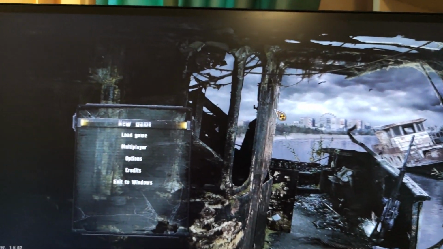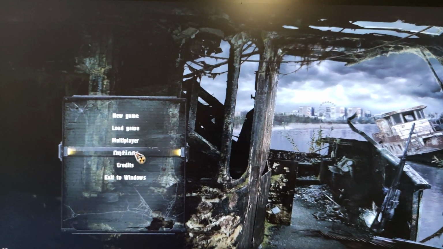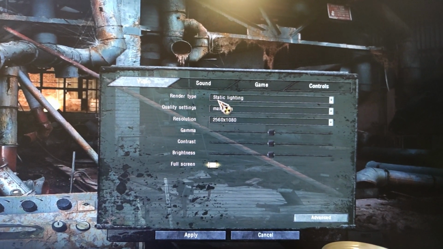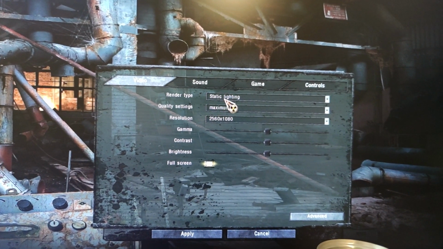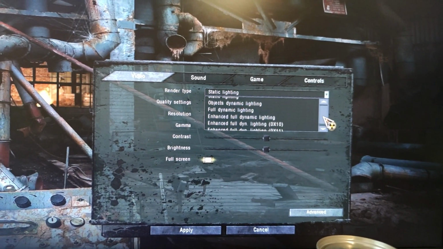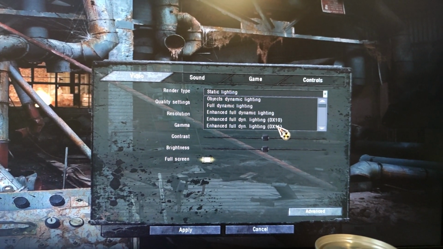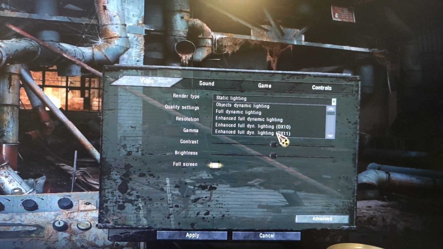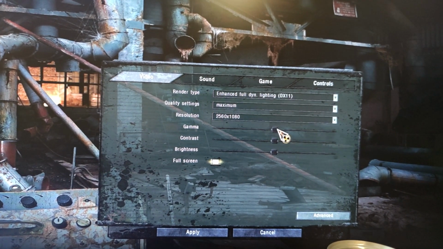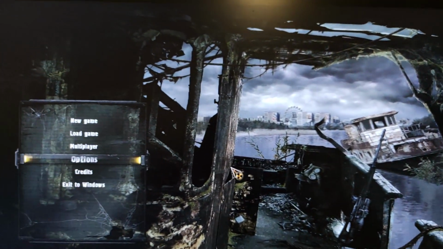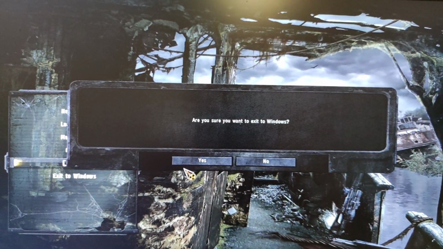When you run it the first time, it's okay. Stalker runs in full screen mode, but you wish to change graphic settings because no one wants to play static lighting in 2024. So you open this menu, rendering mode, and obviously, you wish to play at DirectX 11. You apply the settings and the game tells you that you need to reboot the game.